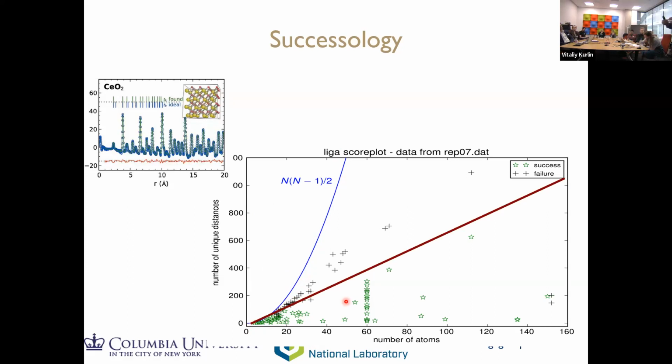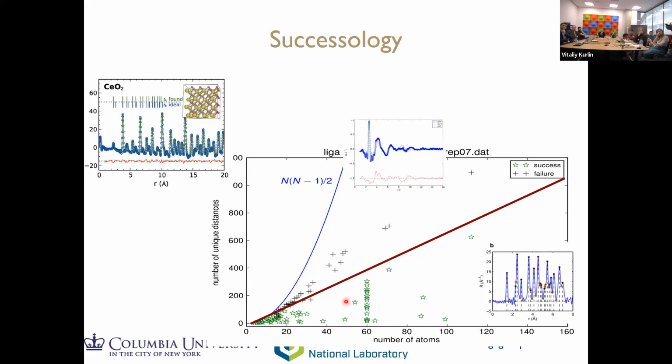The information theoretic statement is that we have a certain amount of information in our data and a certain number of degrees of freedom in our model. In principle, if the information content of the data is less than the degrees of freedom in our model, it's unsolvable. It's an ill-posed inverse problem. This is what the data would look like for the low symmetry stuff, and this is what it would look like for the high symmetry stuff. You can just look, there's much more information in this one than that one. And the problem for us, and the reason I'm not in Monaco on my yacht, is that most of the interesting problems fall above this line.